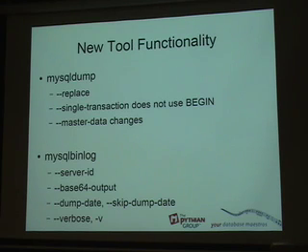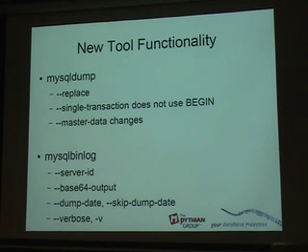Server ID. This is actually really cool. It will only extract commands from that server ID. So let's say you have circular replication with 3 servers, with server ID 1, server ID 2, server ID 3. You could say only show me server ID 2, and extract just that, which is pretty cool. So if you know that something bad happened on one machine and you stopped replication, but you want to see if it happened already, you can now look at the relay logs or binary logs on that server, and get that out.